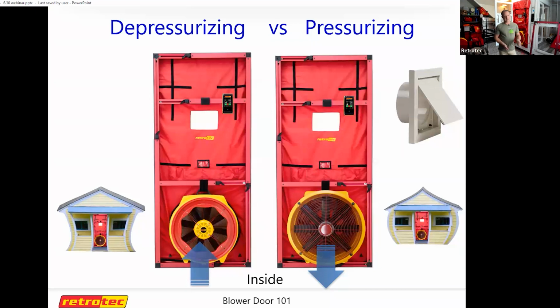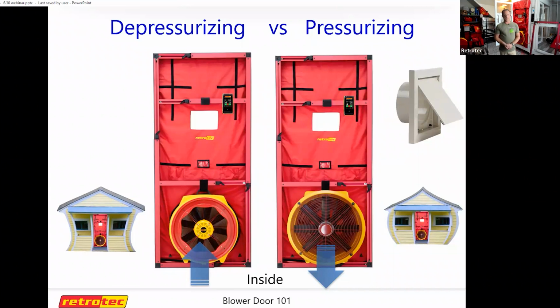And while I'm on the topic too, before you set up any of this equipment, there's some things you want to do to set up the house first. So checking the fireplace is an important one. You also want to make sure that any combustion appliances are set to off or pilot. You don't want to backdraft a gas water heater or a furnace or something like that. And then you also want to make sure that all your mechanicals are off. The only thing that you want manipulating pressure inside of that building is the blower door. So exhaust fans, dryers, ventilation systems, you want to make sure all of those are set to off.